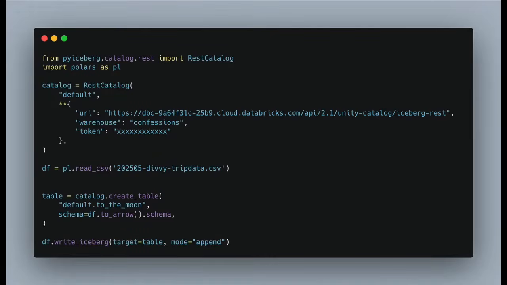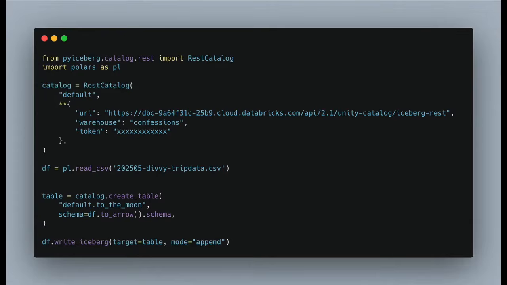And here is the code. Now, one thing I want to note is this code is super straightforward and simple, and that's kind of the point. Databricks usually does a pretty good job with that. You can see I'm importing Polars and I'm importing Iceberg, especially the REST catalog. You can see me setting up the catalog here. Again, you'll see the URI, which is basically the URI to my Databricks account /Unity Catalog /Iceberg REST. This is basically the integration that they announced using this endpoint. Of course, I'm just setting my warehouse that already exists, and I'm giving it my personal access token. Those are the only 3 things. Of course, now I'm taking Polars and reading that data set we just looked at.